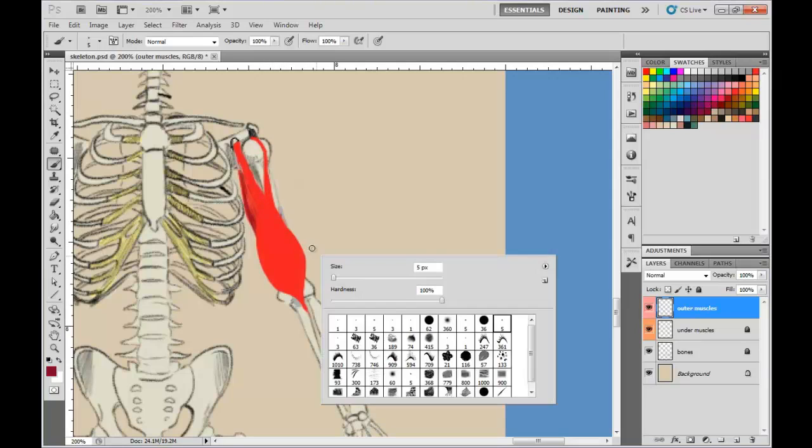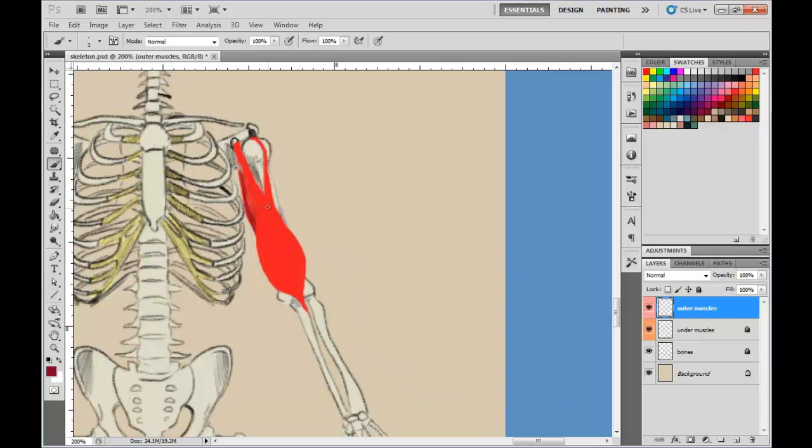So now I'll draw the center portion here where it's overlapping that muscle just a little bit. And we'll add just a few muscle grooves to show the texture. We'll go to gray, show this as a tendon here that it's attaching, pulling out. This is all a tendon here, and this is all a tendon here.